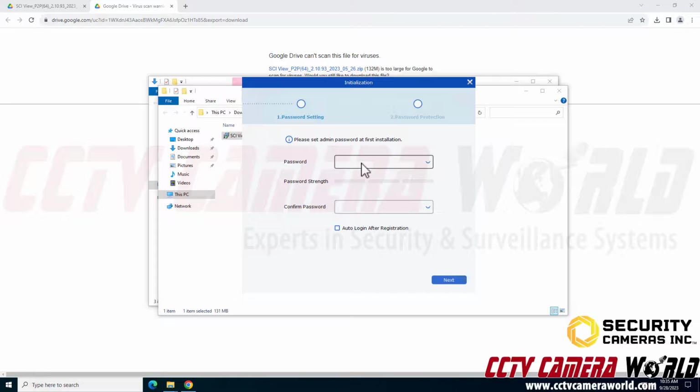So I'm just going to give it the same default password as my system. You can give it whatever password you would like. Just keep in mind that it is the password just for opening the software. So I've entered that password in, and if you don't ever want to enter that password in again, then you would simply tick the auto login after registration option. If you are on a shared computer where you don't want your system being accessed by another user, then of course you're going to want to leave this unchecked and set a secure password. So I'm setting the secure password. I'm letting it auto log in because I don't share my computer.